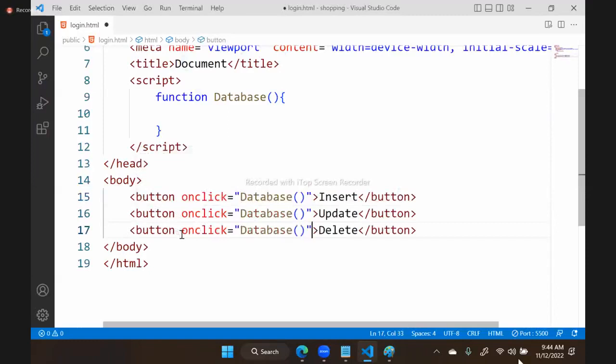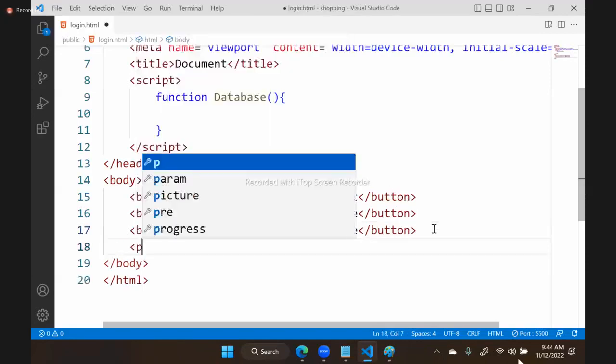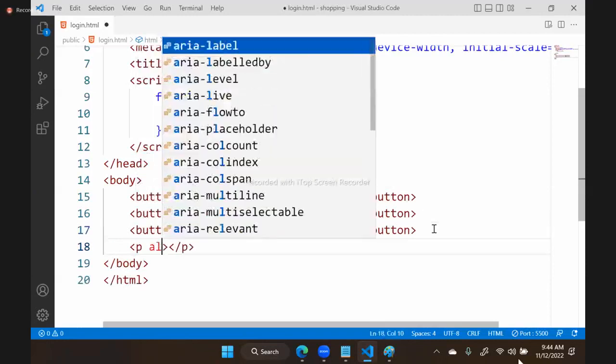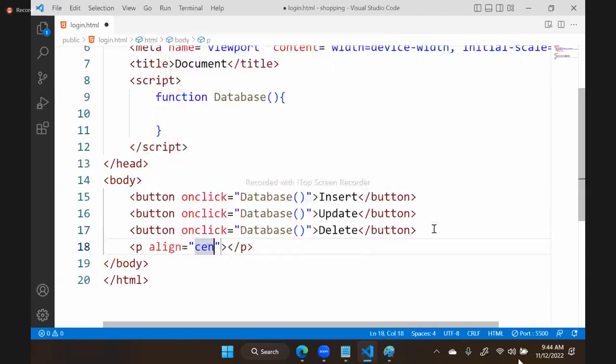Now all are using the same function, so all will do the same work. But important here is, we will put some paragraph align, so we will keep center.